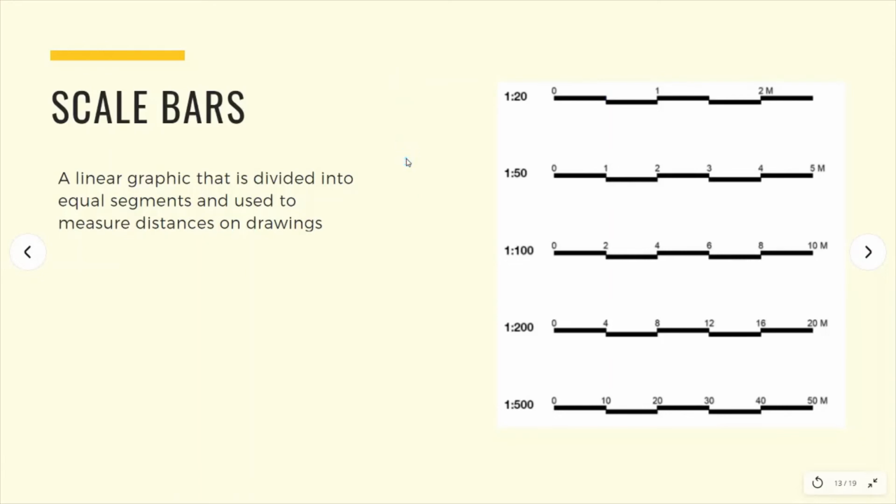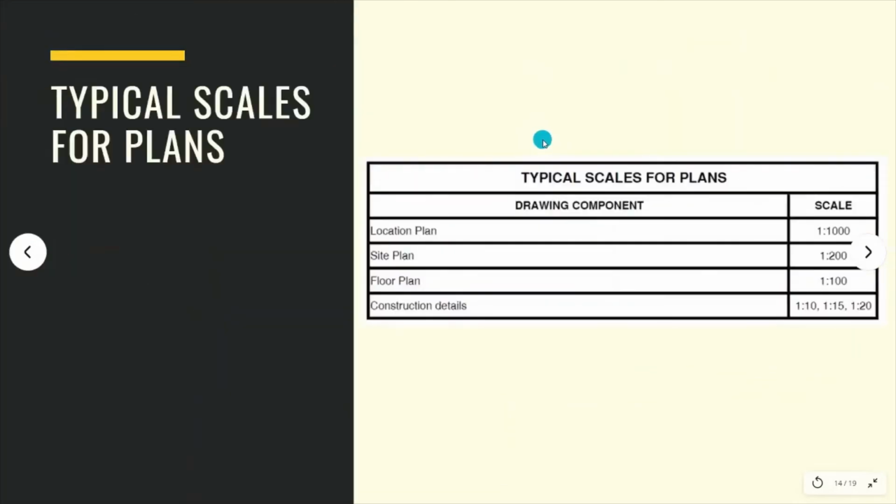So typically we see this on slides for the use of scale bars. Again, the scale can be 1:20, 1:50, so it can be customized to whatever you like. But again, it is usually better to use multiples of 10 so your calculation or measurement is not too complex. Okay? So moving on to the typical scales for plans. Of course, our drawing components are large, since they are buildings, so we reduce them.